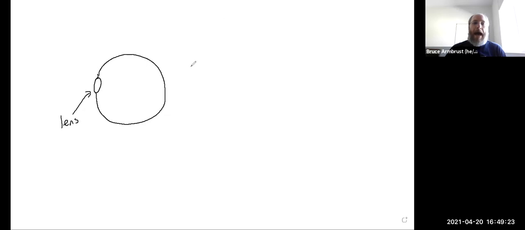Now on the back of your eye is what we call the retina. That's back here. And you can think of the retina as the movie screen. So the light's going to pass through the lens and project onto your retina. And then your brain interprets that image and everything's beautiful. Okay, so here's the deal. Let's say that out here you're looking at a tree.